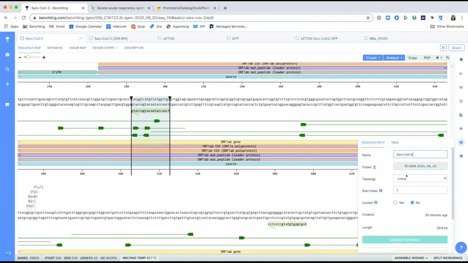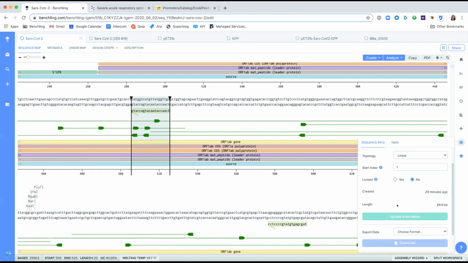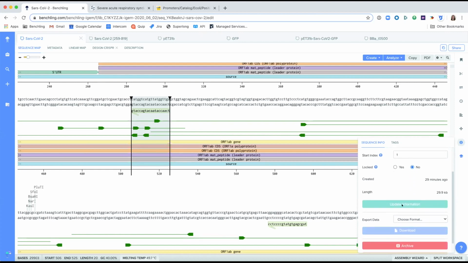I know this is the linear genome. The start index, meaning where the sequence will begin, for this sequence is at position 1. I can lock or unlock my sequence from any edits. And then when it was created, the length of my sequence, and if I had any updates to make to this information, I would be able to click this update information button.